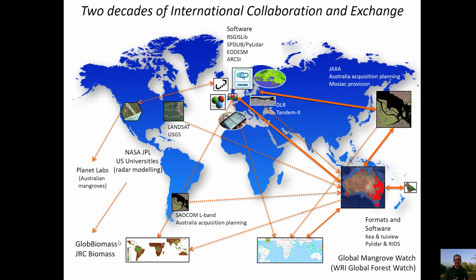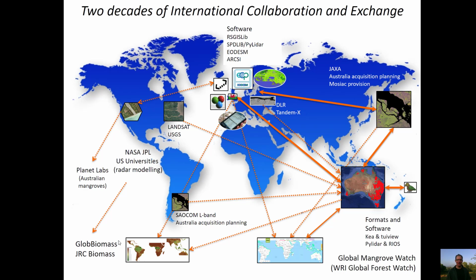Okay, so we've worked on all these projects within Australia, but none of it would have been possible without the collaboration within Australia, but also externally as well. You can see from this diagram here that the biomass, fractional cover, and all the image data that we get is a result of a large global collaboration. We've got ones with the Global Mangrove Watch. We've done a lot of collaborations, which is talked about with JAXA, particularly through ALOS PALSAR, with USGS Landsat, so we basically grabbed the entire archive over all of Australia. NASA JPL through ICESat data, as well as DLR for data sets like TanDEM-X and others.